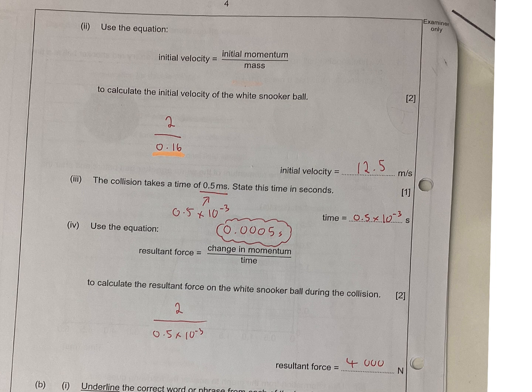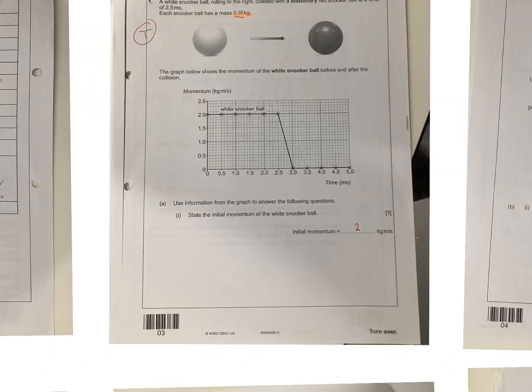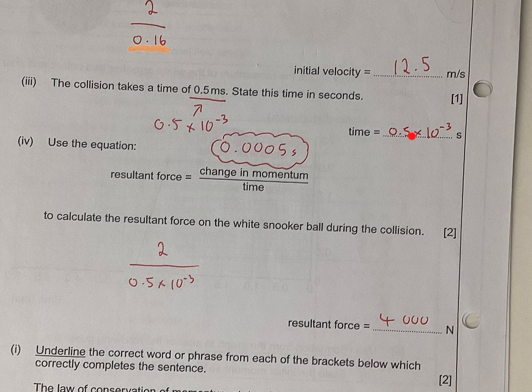So this is where our prefixes come into play. We can either just put times 10 to the minus 3, or we can actually work that out by dividing by 1,000. I'd advise just to put in the prefix there. So if we just look at this, the milli is 1 times 10 to the minus 3. So you literally just put that after the number and you can get the mark like that, okay? So we don't have to really convert much in physics. We use that all the time in A-level. We just simply put the multiplier on the end.